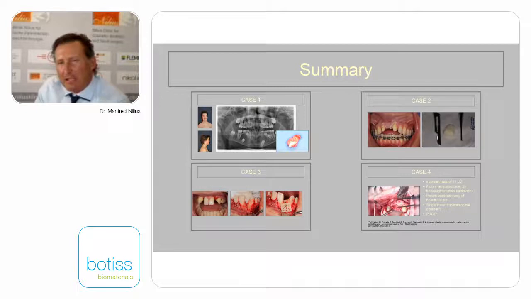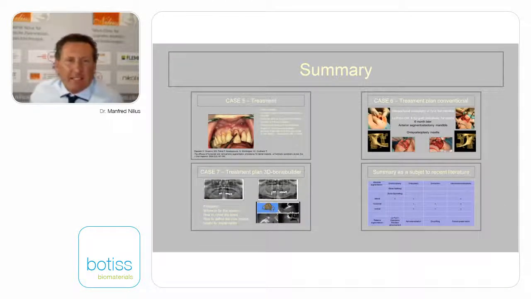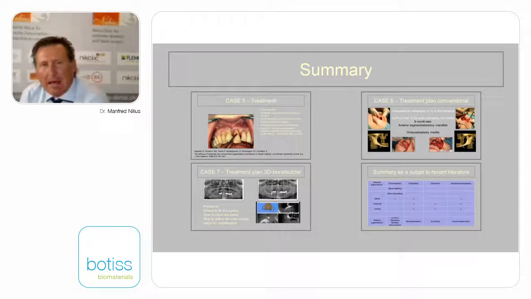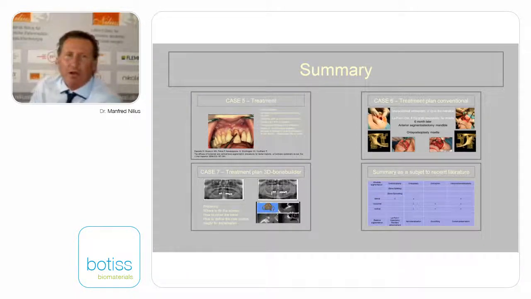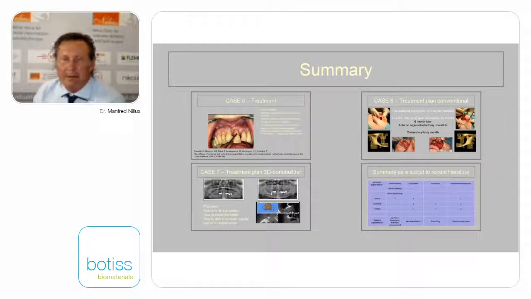We have seen a classical 3D bone builder, one dimension in the anterior part of the maxilla. The second was the possibilities of the ring bone technique, and this case was not made with the allogene block, but was made with the autologous block. You have seen the comparison of the conventional way we treat people who are very old or suffer from autogenetic problems or highly atrophic maxilla and mandible.